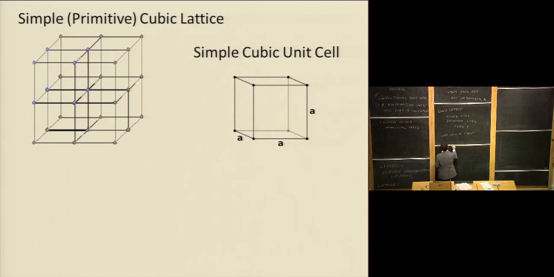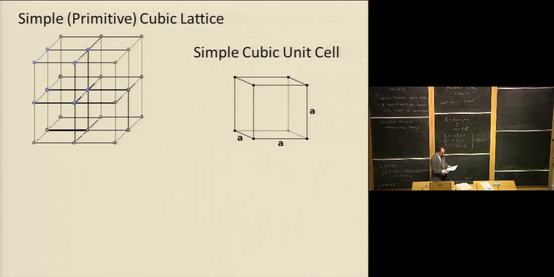We can write down the lattice points in a more proper way: R equals (u, v, w) times the lattice edge length a, where u, v, and w are all integers. Okay? Now, we were told at the beginning that we should be able to write the lattice points as integer sums of primitive lattice vectors, so we can choose a1 equals a times (1, 0, 0), a2 equals a times (0, 1, 0), and a3 equals a times (0, 0, 1). And these are the primitive lattice vectors, PLVs.